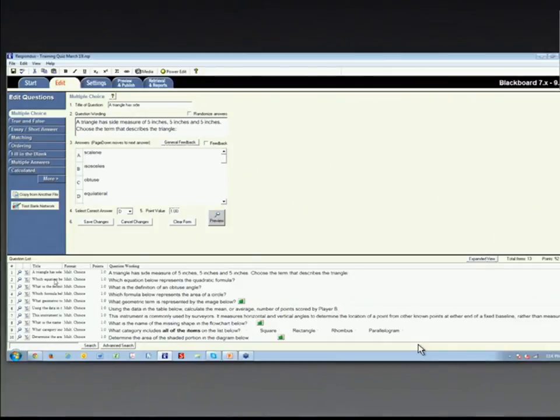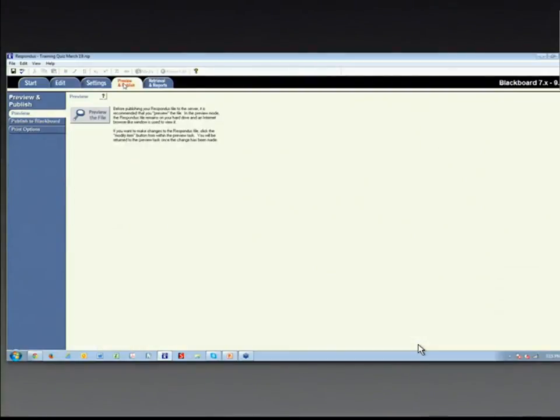Let's just go ahead and publish this quiz as it is. So I just brought it in from Word. I'm not going to touch it. I'm just going to make it available in my learning system. I'm going to skip over the Settings tab and come back to it in a moment. Let's go straight to Preview and Publish.